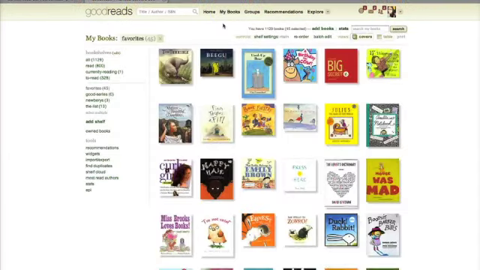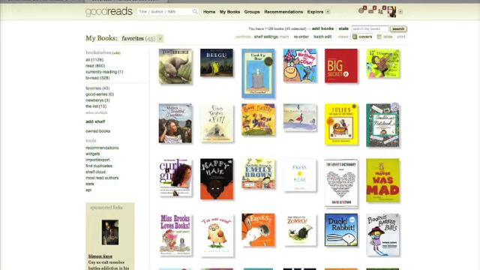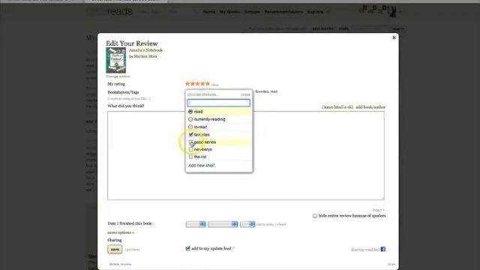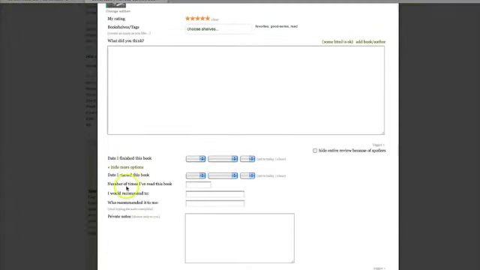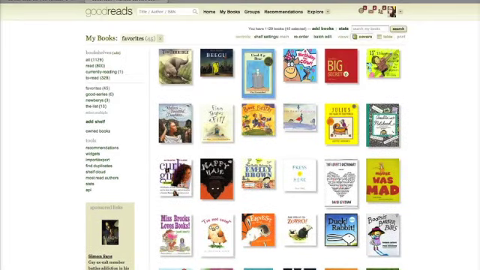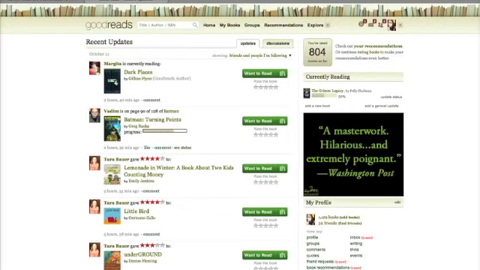Here's my bookshelf. So here's all the books I've read, and you can see the covers. And why I'm showing you this is because you can add books to lists that you've made, or shelves rather. So my shelf, I made a shelf called Good Series. I'm going to add Amelia's Notebook to that. And I can make a whole shelf or list of good series if I want to, or I can get a little more detailed with those shelf titles. But yes, this is a pretty user-friendly, again, cost-free option for selecting your series.